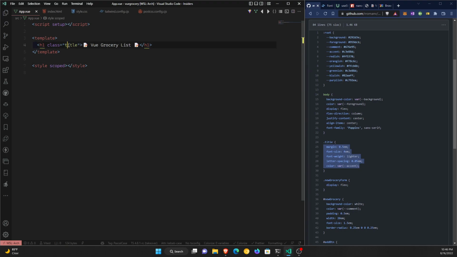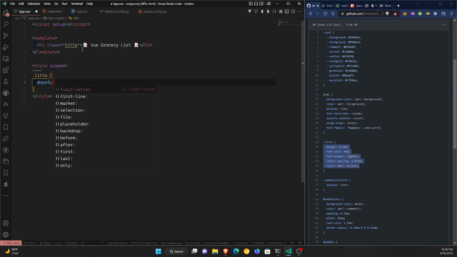Something really cool is we can add all those classes, or the equivalent, through here. But the way that I like it, I want to apply a custom class. In our styling, we can just call dot title, Tailwind CSS, and do an @apply. This is a reserved word for Tailwind only, and now I can add the different Tailwind classes here.